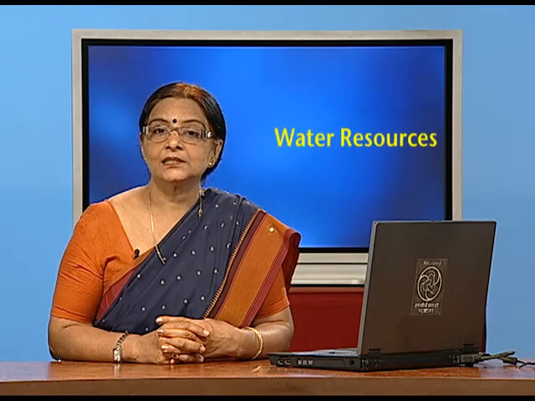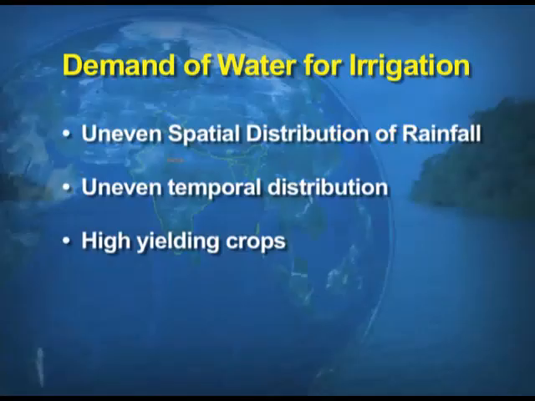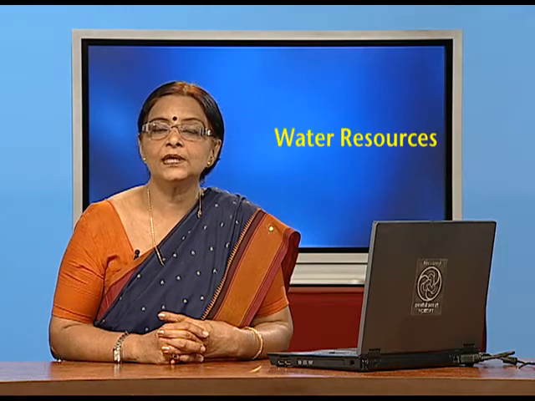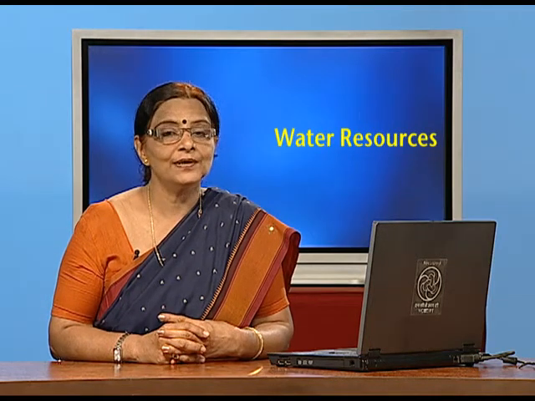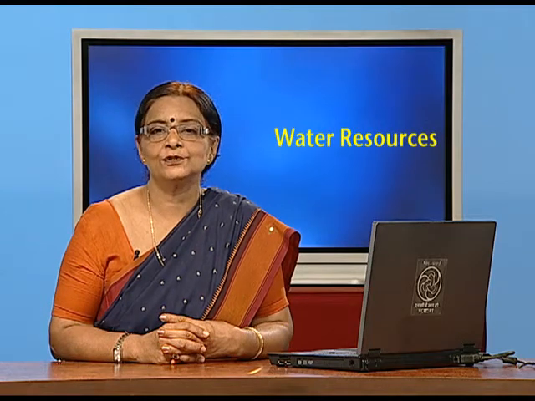Another important factor for the demand of irrigation is that India has a growing period throughout the year. India is fortunate because the temperature throughout the year in the plain areas remains above zero degrees, meaning the whole year can be used for production of crops — and for that we need water. Additionally, India is going for the production of high-yielding varieties of various food and cash crops, which need a sufficient amount of irrigation.